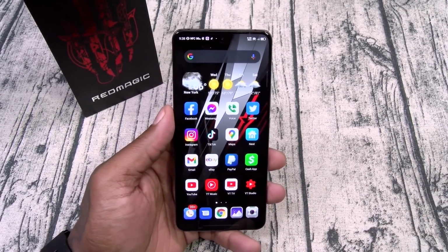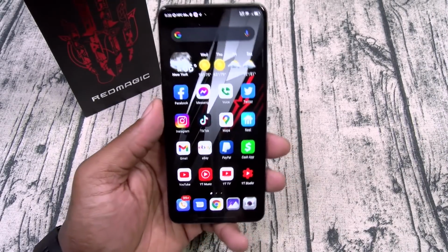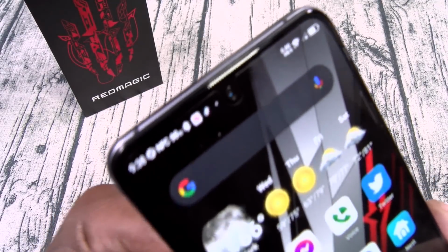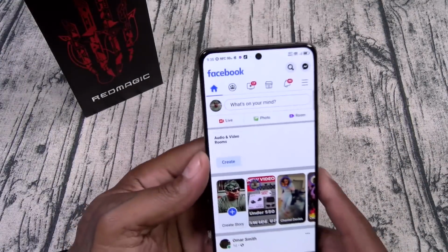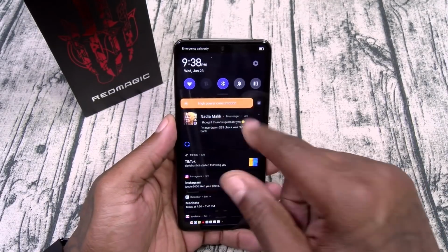Next up, the display. Beautiful. Okay, 6.67-inch AMOLED panel, vibrant colors. Got a little punch hole camera on the top. All right, doesn't really take up too much space, but basically a bezel-less display. Okay, I love it. Let's go through the features real quick.